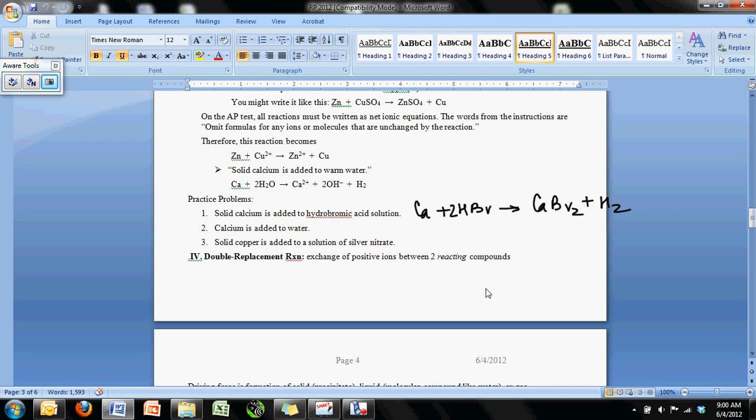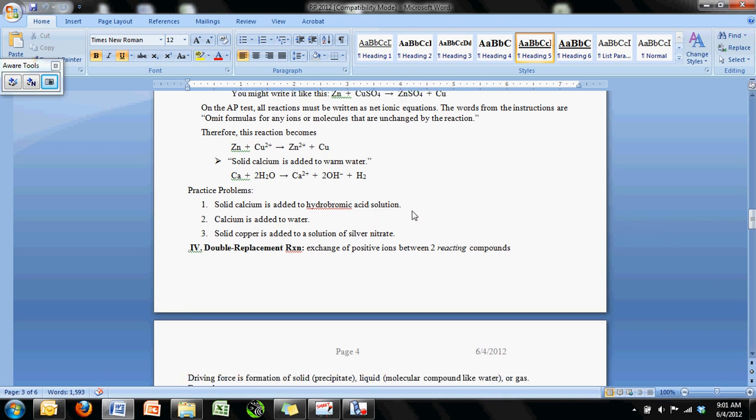Now the question is, how do you write the net ionic equation? This word solution here means it's aqueous. That means calcium stays like this, but HBr, being a strong acid, will dissociate into H+ and Br-. And if you look at solubility rules, calcium bromide can dissociate, and bromide becomes a spectator ion. So ultimately, Ca plus 2H+ gives you Ca2+ plus H2, which is your net ionic equation here. The third sample here is actually the second one: calcium is added to water, and I'll let you write that because that is given over here, and you can see that this is the same reaction.